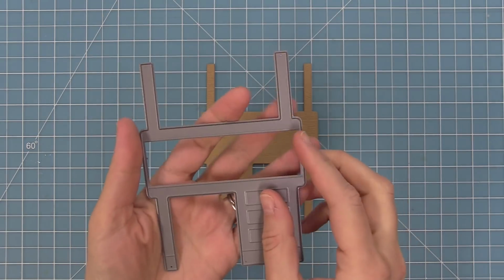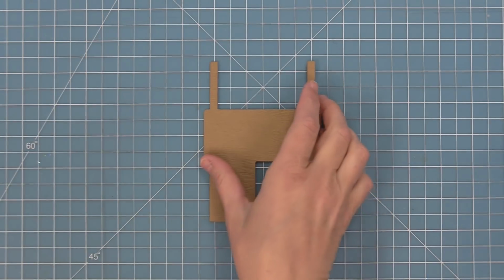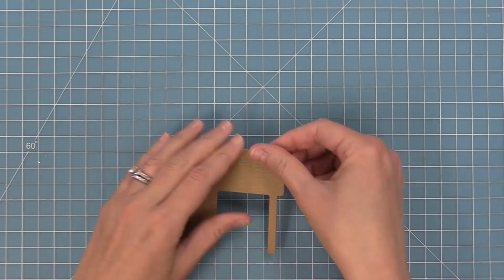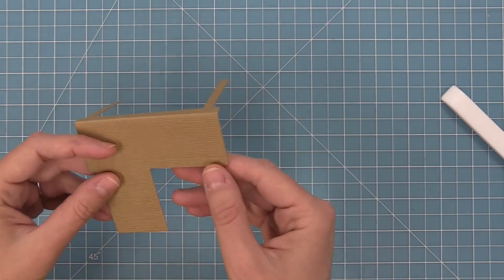The first thing we're going to do is work with the pop-up desk. So here you can see it's got some score lines across the parts. There's 3 different score lines. And right here I've die cut it out of some woodgrain cardstock. And this woodgrain cardstock is perfect for the desk because it makes it look like a wooden desk.